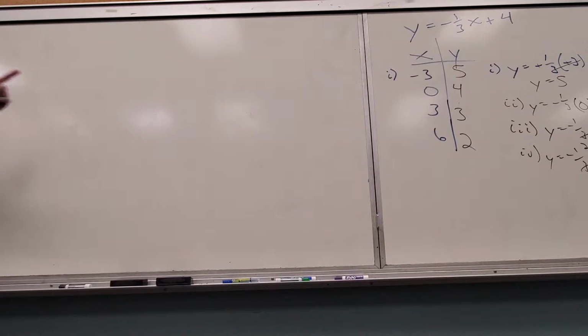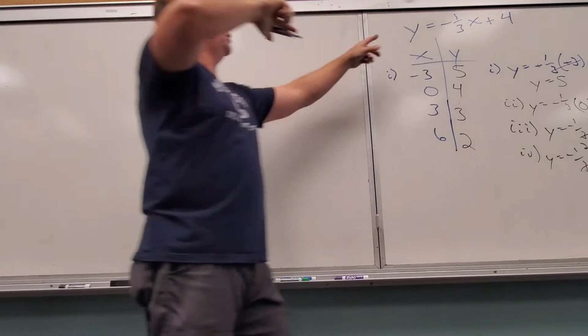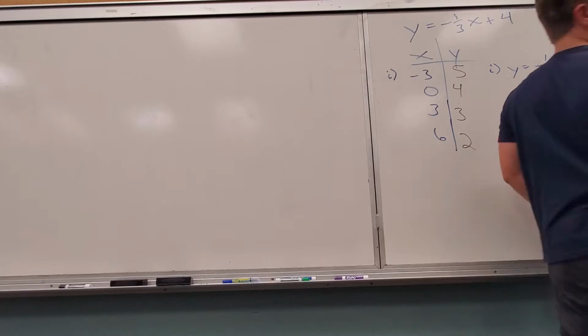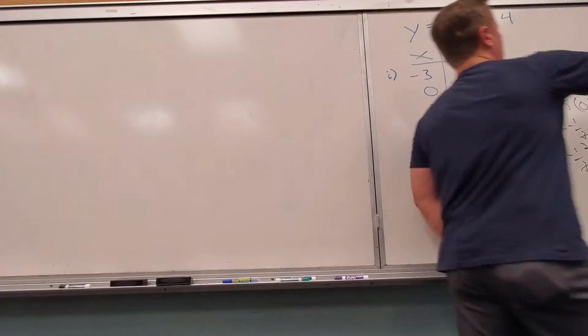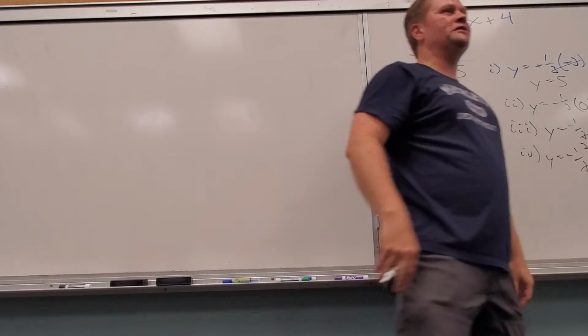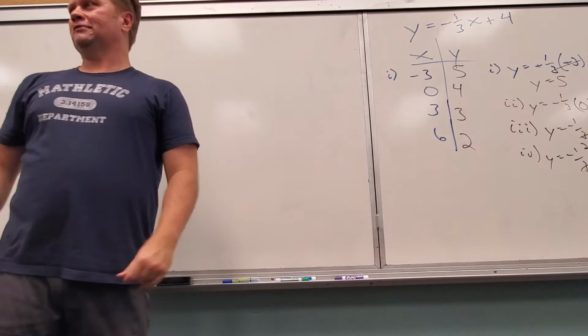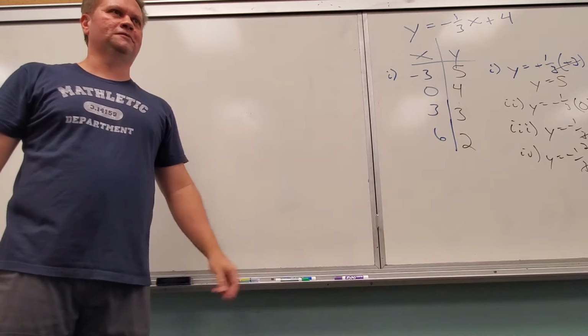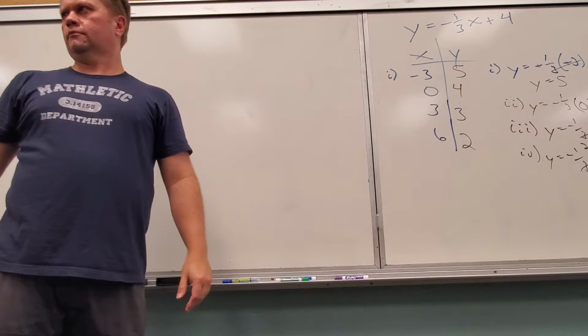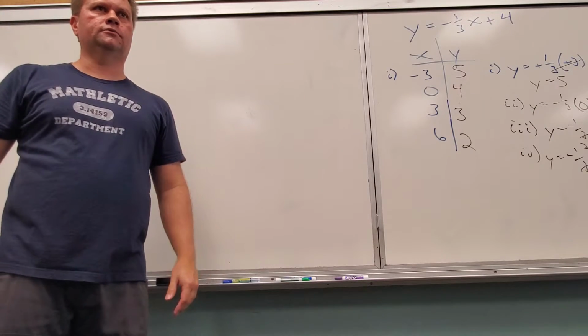So that problem was all about creating points from a given line, plotting them, and I know it should make a straight line. So please, if you get points from a line and one of the points is way off, don't just turn it around. Double check that point, or just don't use it. The better option would be to double check it.